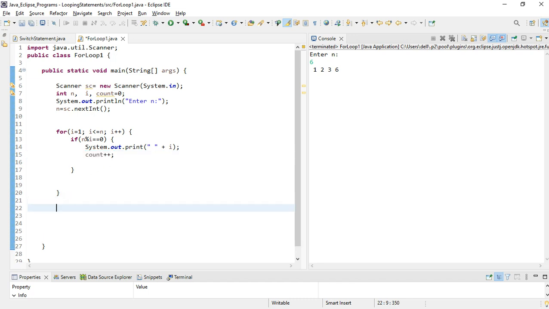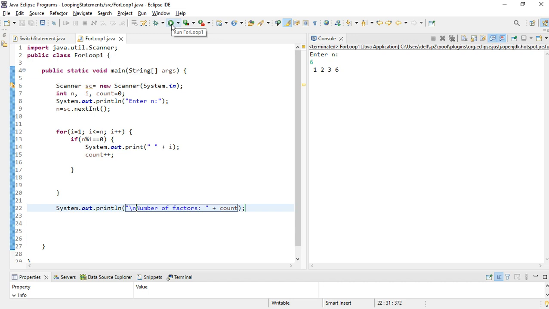After the loop I am going to print on the monitor. So sys out: I say "number of factors is equal to" plus count. This count will print the number of factors that it has calculated. As I am using the print statement, you will not get a new line, therefore to get a new line I will give backslash n.